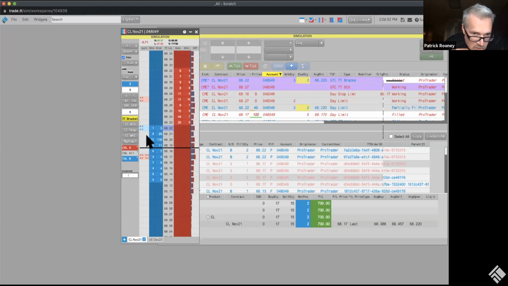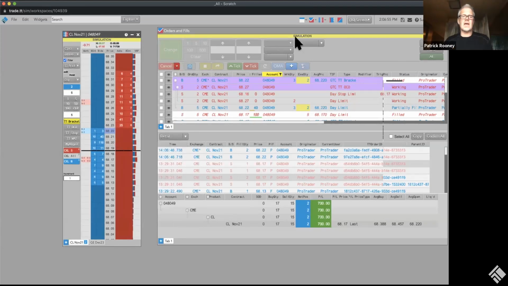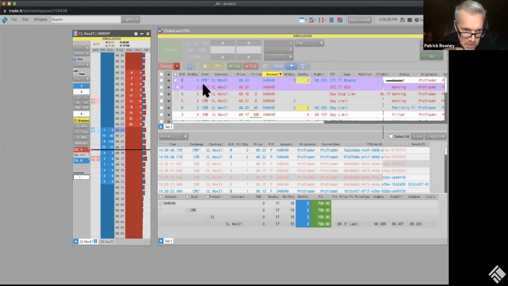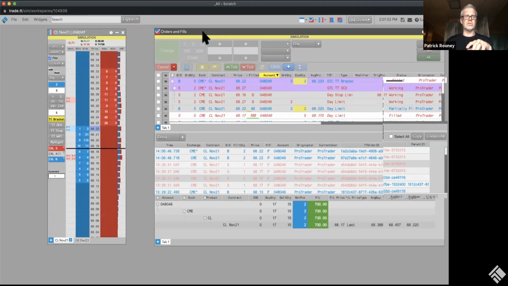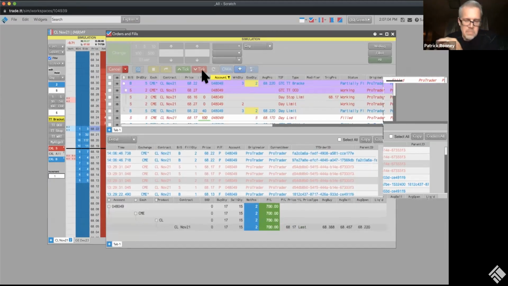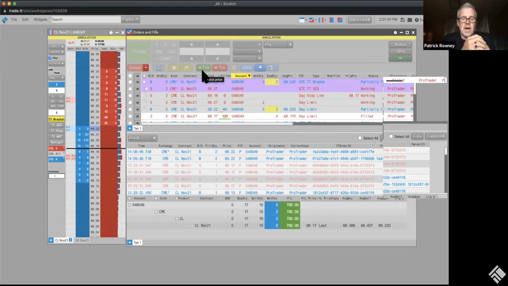And the nice thing about this order, too, is the fact that this is a partial fill, and it put the protective stop in immediately anyway. This is the parent order, and this is the child order. Let me explain that real quick. One part of synthetic orders has to do with parent orders and child orders. The parent order is essentially the logic behind the order type itself. It's basically saying what this whole order is trying to do.